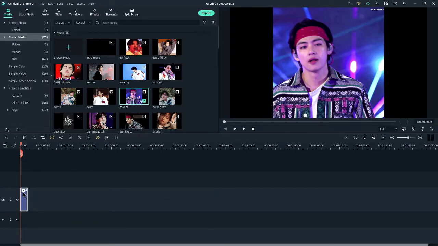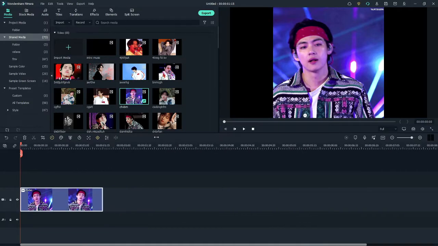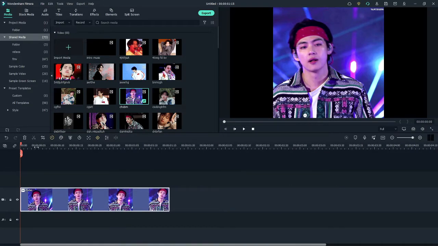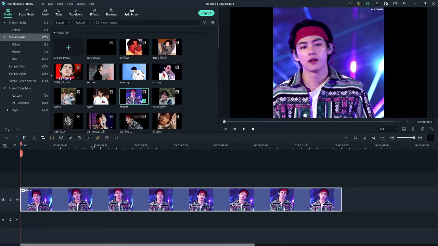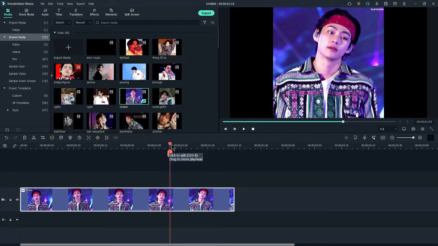So yeah, now you have your clip in there, and it's pretty hard to work with this right here when it's this small. So you can just left click here and drag, and then your clip is going to get bigger. The duration of the clip is not going to change from that. It's just the size of it, so you can work better with it. You see the seconds and stuff also expand, but it's still the same duration. You can change the duration other ways.